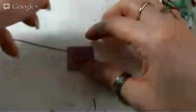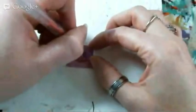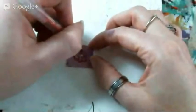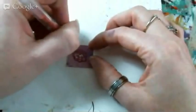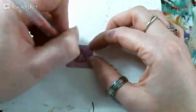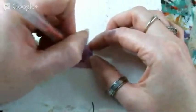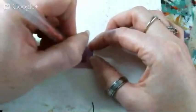Robin, you would love this embossing powder. It's got glitter in it. It's purple, though. It's purple and sparkly. Now I have my camera literally taped onto a little tripod that came with something else. It was a tripod for a game that we had.